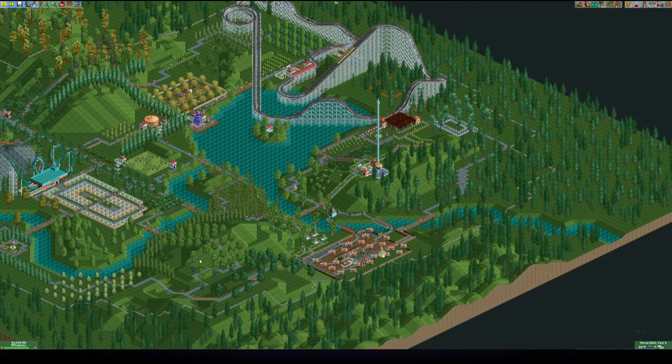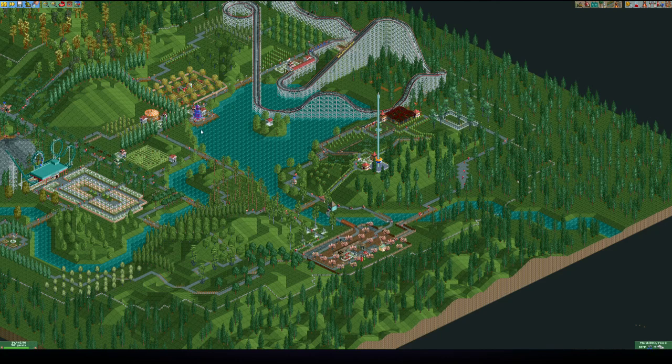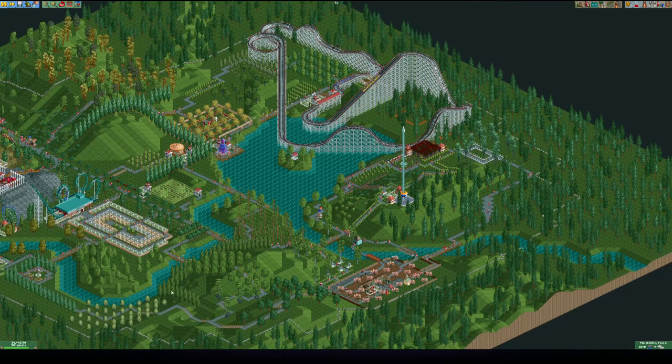The last ride I built in Diamond Heights was a rapids ride, and I essentially fully themed that ride. In Diamond Heights I reclaimed some of the land that was part of the lake to make the park look a little bit better for the rapids ride attraction. That's not really an option in this scenario.